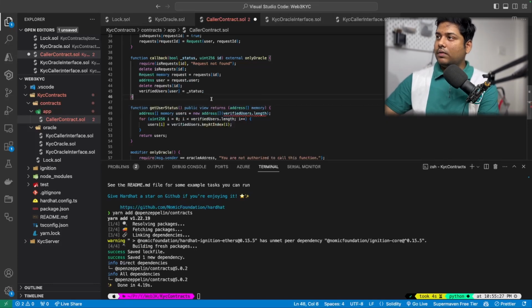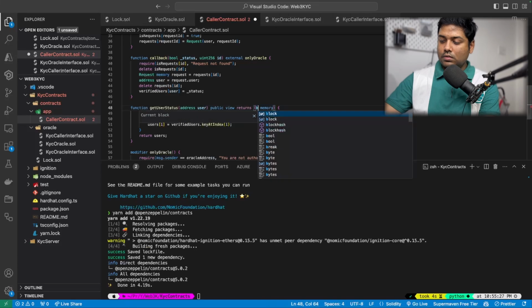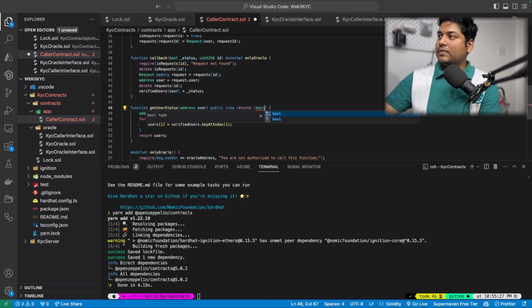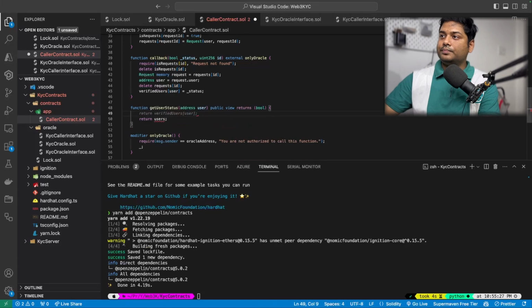The AI is giving me some suggestions, but I don't think they're good enough. Okay, so the function will have the address user as a parameter, and this will return a status of whether the user is verified or not. So we'll just return verified user and the user.